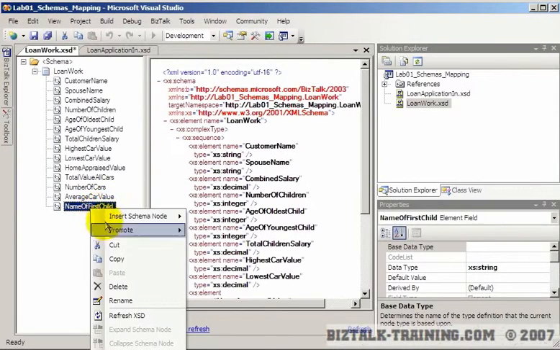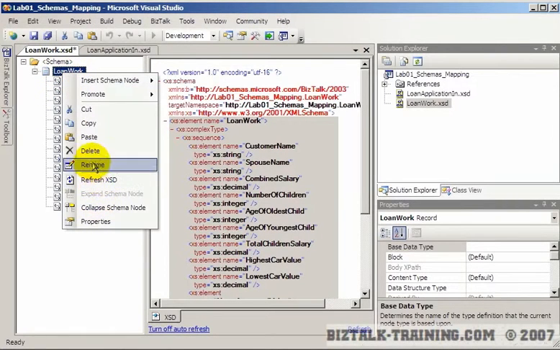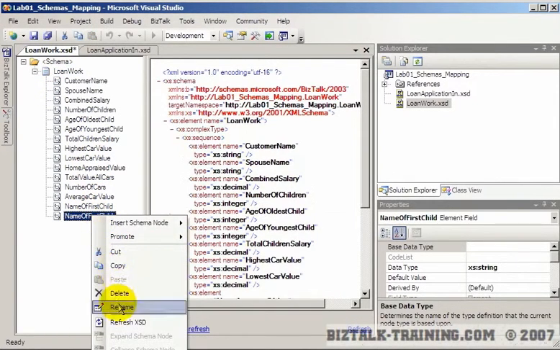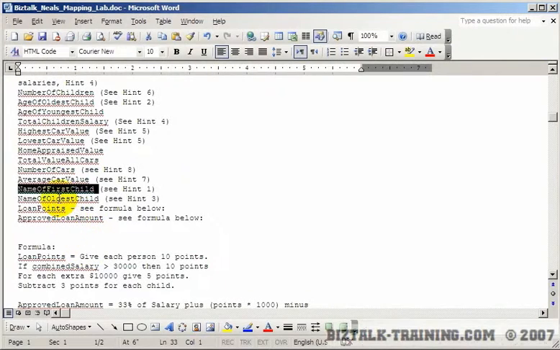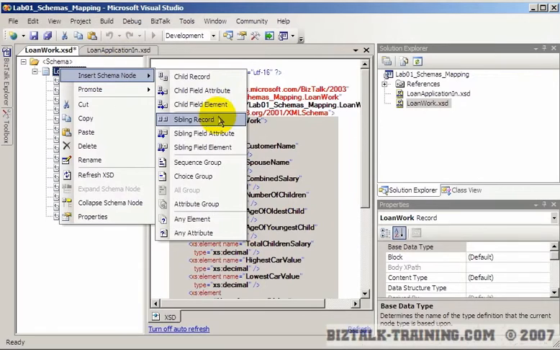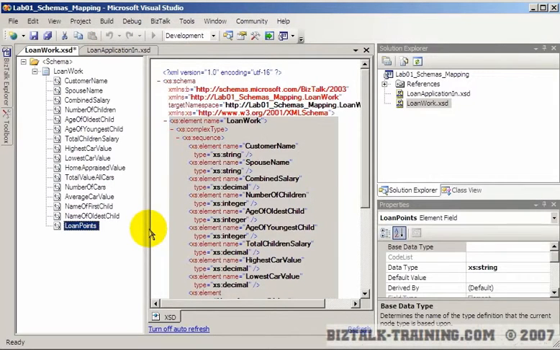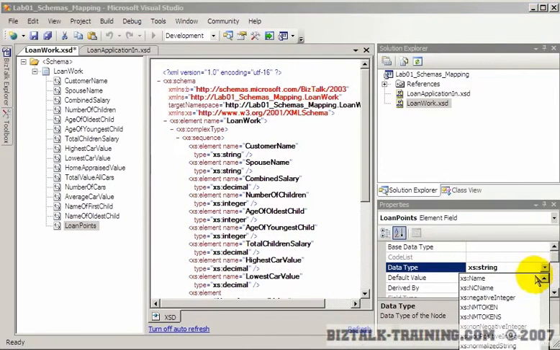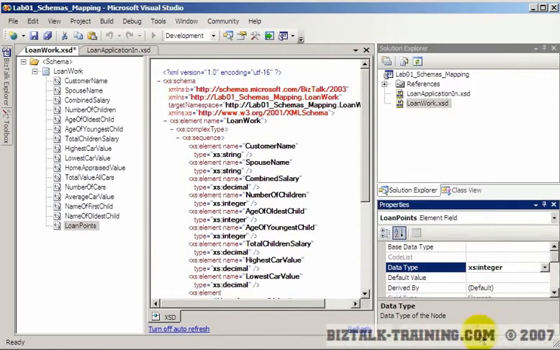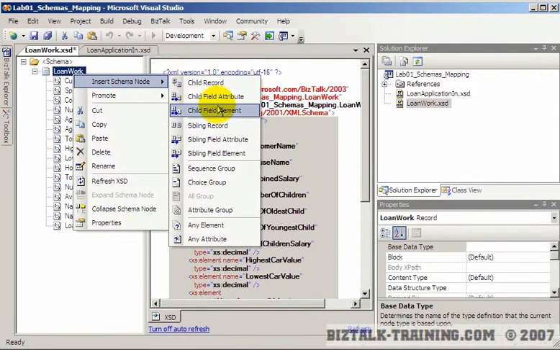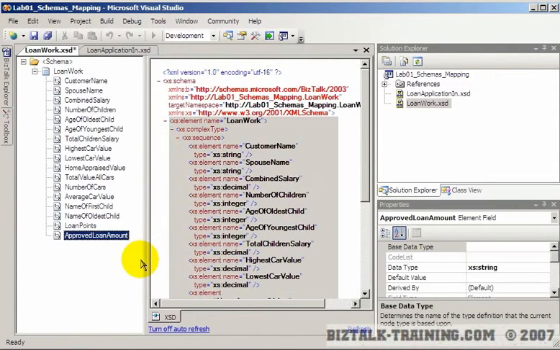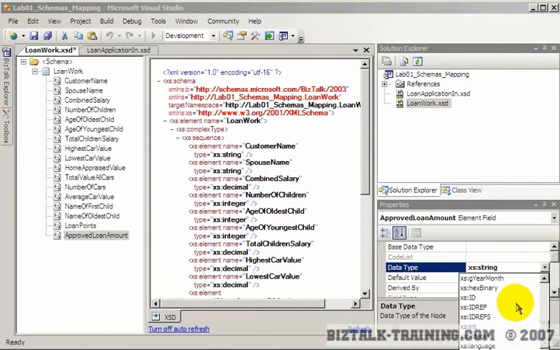Name of oldest child. So we'll copy this, paste. So first child, we're assuming firstborn child. Name of oldest child, loan points, and we're going to give them a little formula here in our exercise. Loan points, and I believe that's going to be an integer. And we're about done. How much of the loan are they approved for? Which would be a decimal because it's a dollar amount.